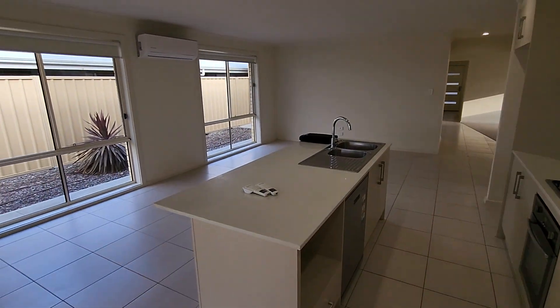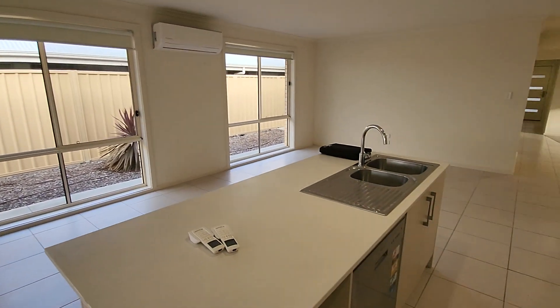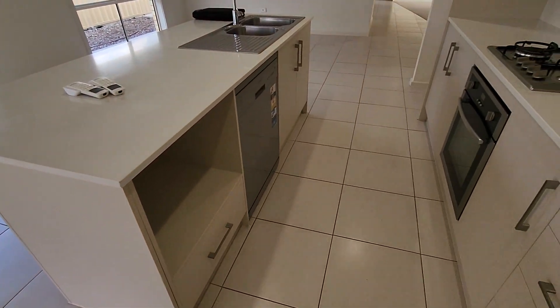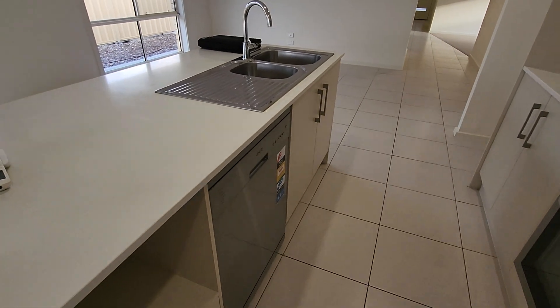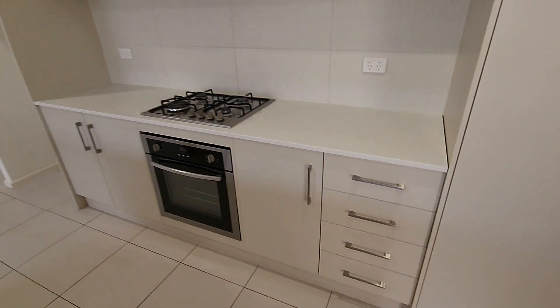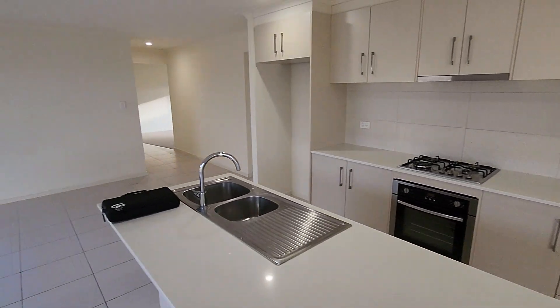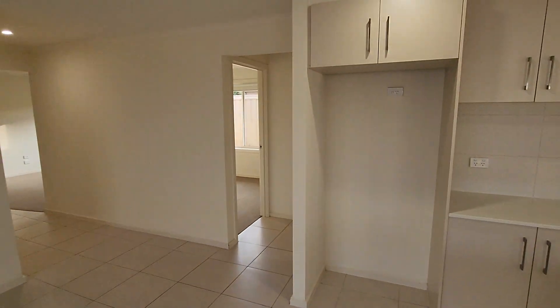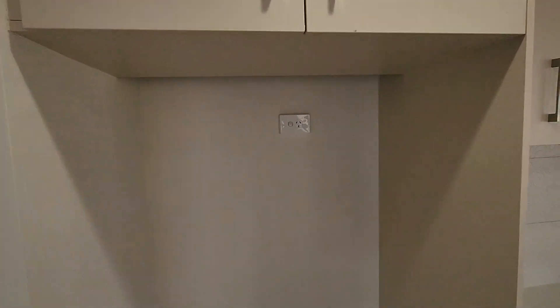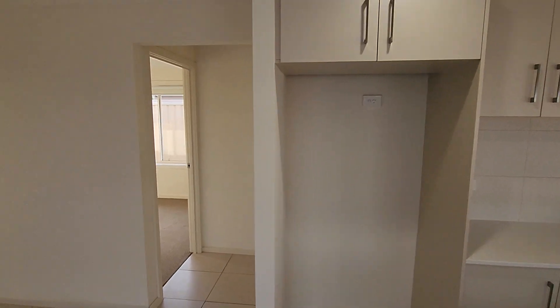The kitchen and family room is quite open. You've got really large windows here, which is great, plus a split system reverse cycle. There are stone bench tops, a dishwasher, gas stove top, and electric ovens. The last tenants did look after this place pretty well — it's not overly large but it is spacious and comfortable. The fridge space should fit a double; I'm about six feet and I just fit into it, so there should be enough space for a reasonable size fridge.